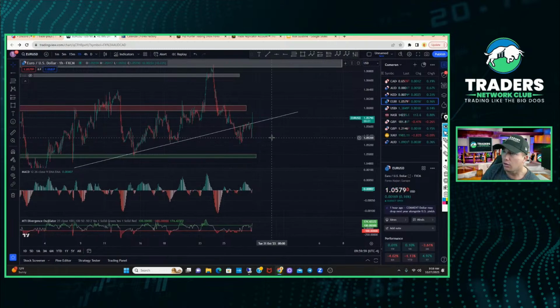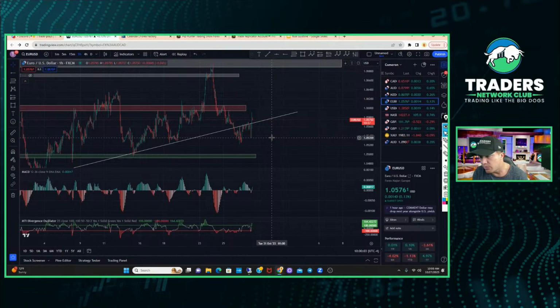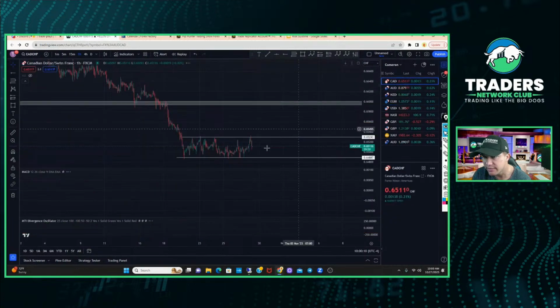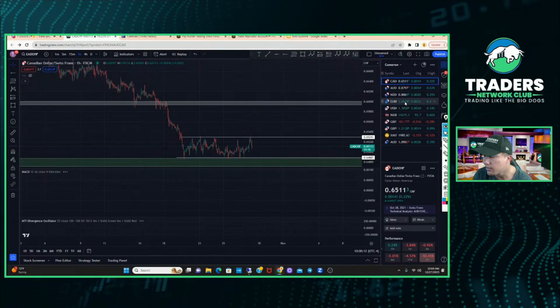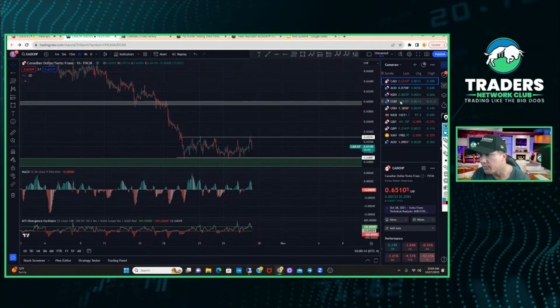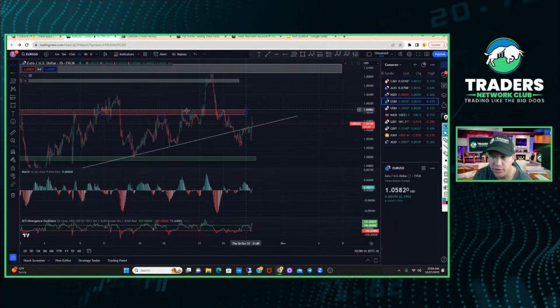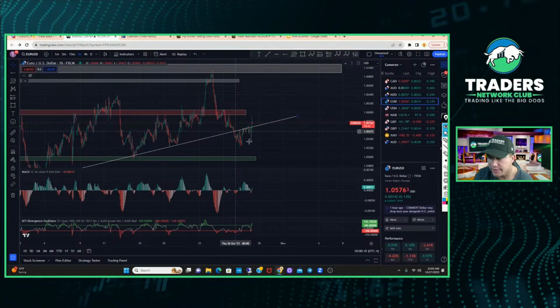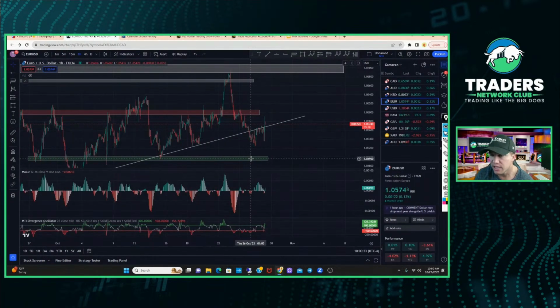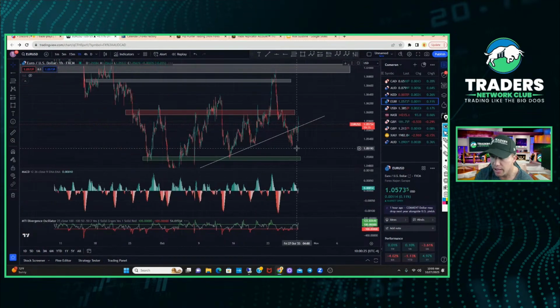Okay, so went ahead and looked at the Aussie CAD, New Zealand CAD. We went with the bearish trade. Now when we looked at the CAD Swiss consolidation, no setup there for us to go ahead and trade. So now we're going to move to the Euro US dollar. We just closed out a managing positions on a buy.